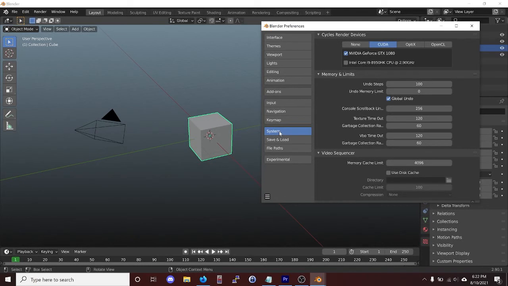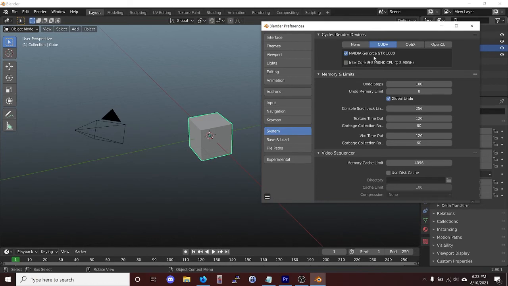And main reason I want to talk about this is because I've had issues in the past where Blender either doesn't see that I have a graphics card, or is trying to use the integrated graphics on my processor instead of my actual graphics card. So for example, it'll be like this. And if it's like this, it'll be super slow when you try to render.